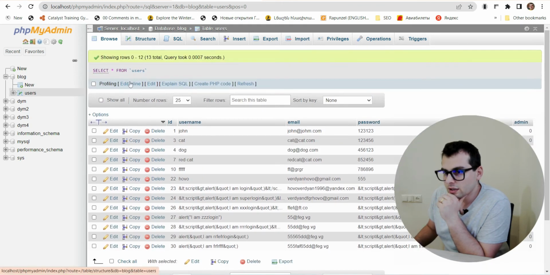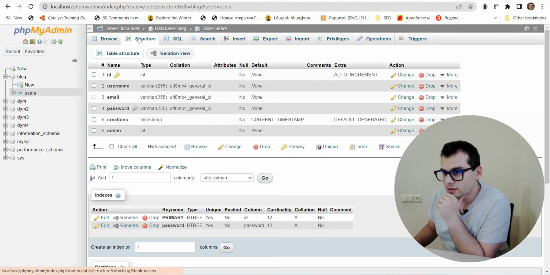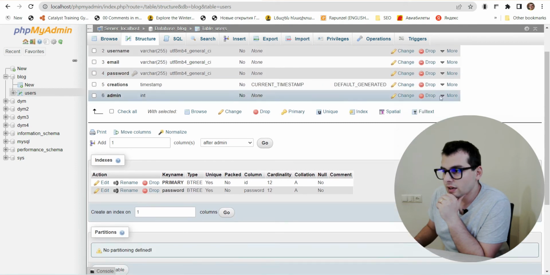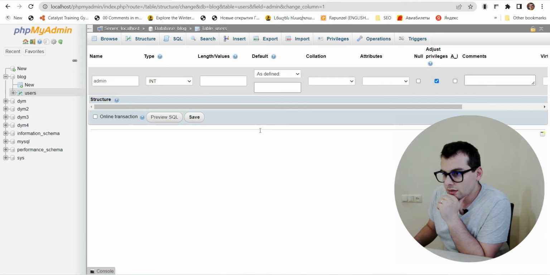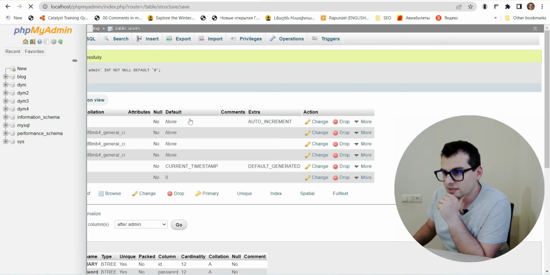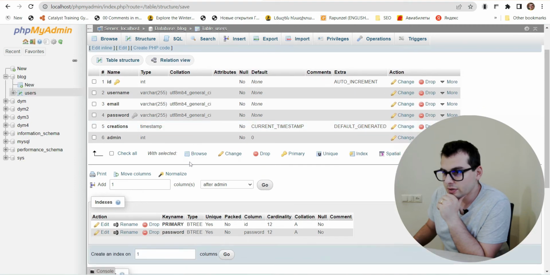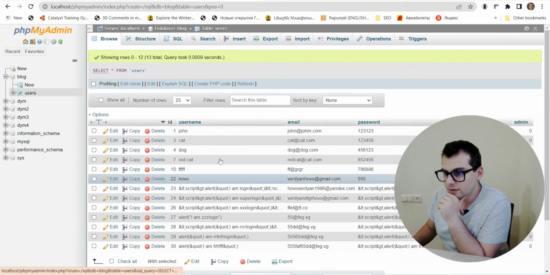So let's see how our structure looks like. Our admin, I'm gonna add this. I think we can have here a default value. It's gonna be 0 for admin, so it does not tell us about problems if we don't specify anything for admin.